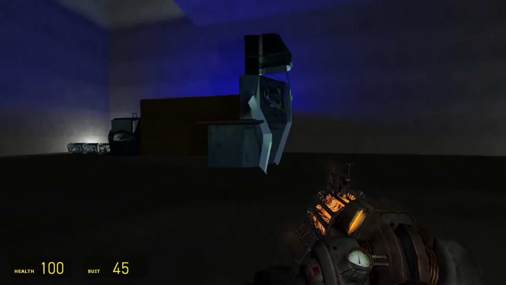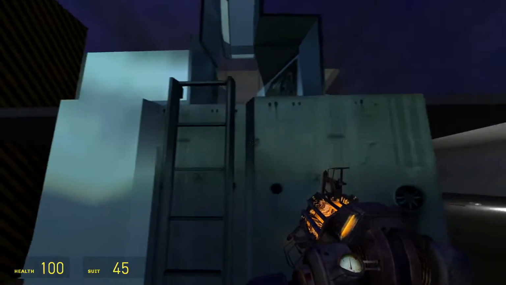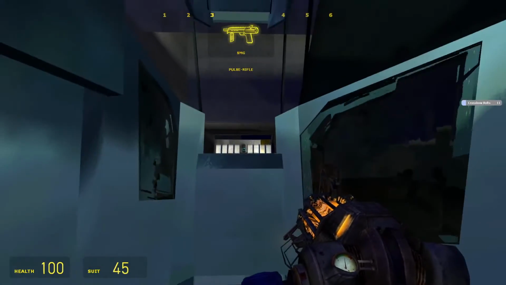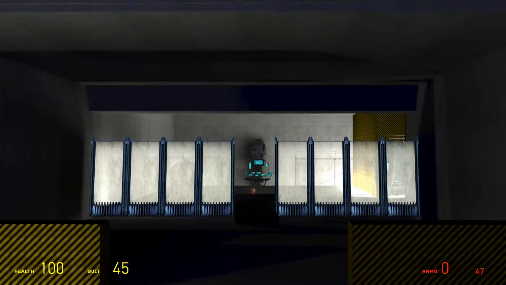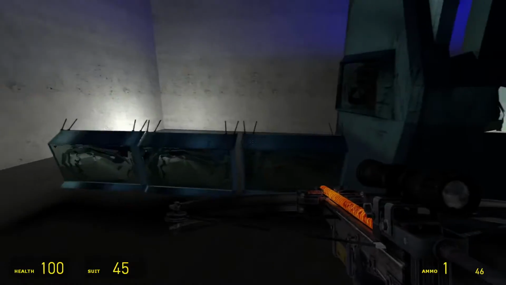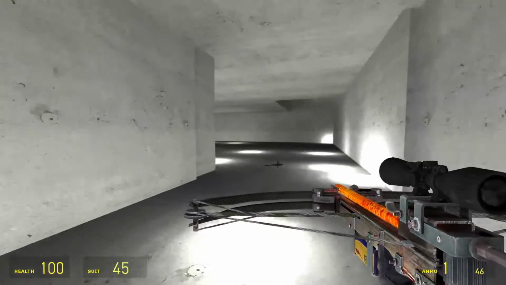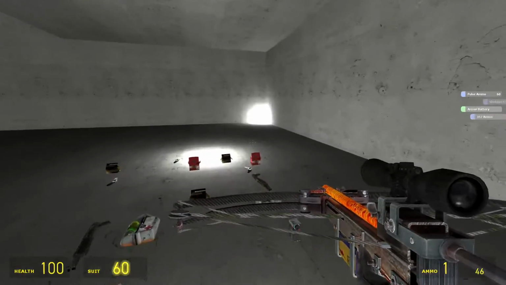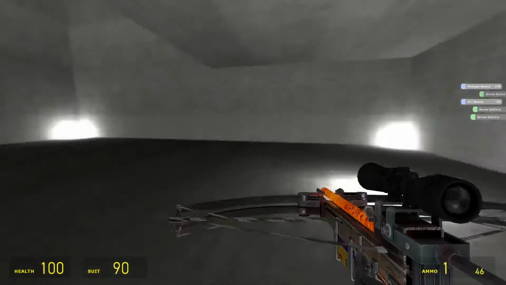So if we just put a little tower here, so that way, and the lighting is a little weird, I can just shoot people. I made a little area here. And since we're doing this in Garry's Mod, I will probably end up bundling these in with the pack.